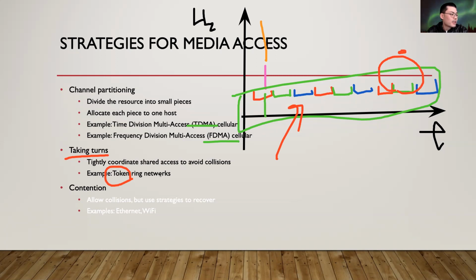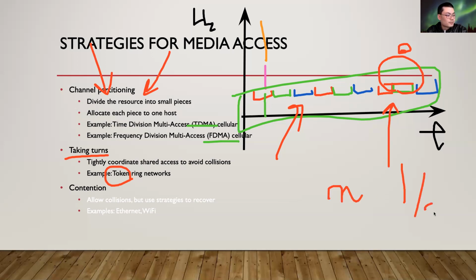But there's a lot of complication in how to pass the token, to make sure that at any point only one person has a token. When the token is passed to you, then you can send. The mechanism is a little different, but the idea is similar. And if you can hold the token for a longer time, then you can send longer. So it's a little different from channel partitioning. Channel partitioning is totally evenly distributed, so if you have n users, you can only use 1/n of the medium bandwidth. If you have a lot of users, the performance is really poor.